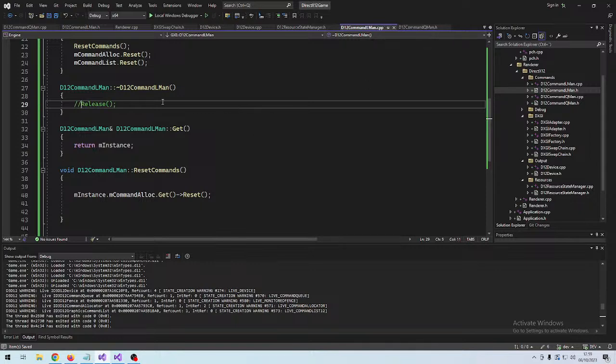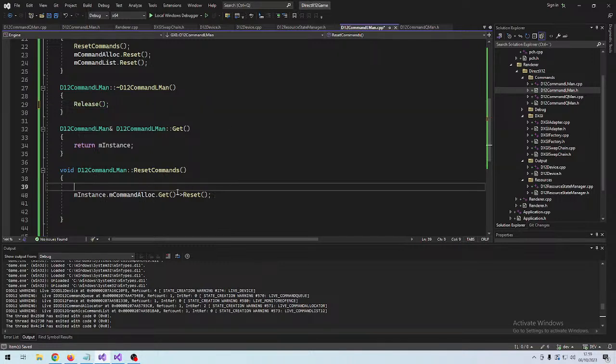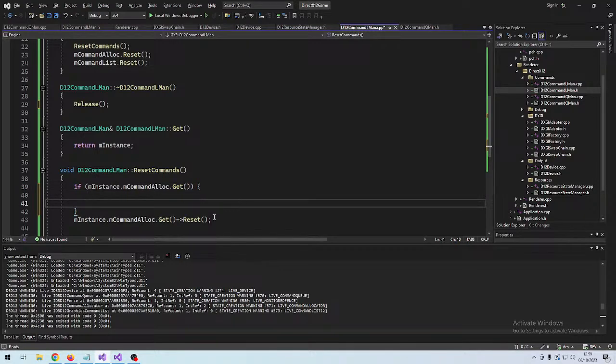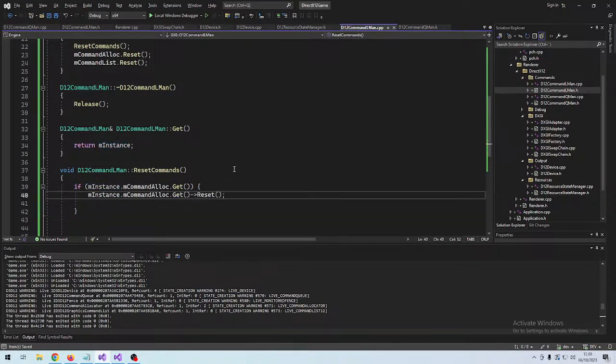We will disable while we do manual testing of life cycles. Or rather, maybe we should just do, if we actually do have a pointer, we can reset it.